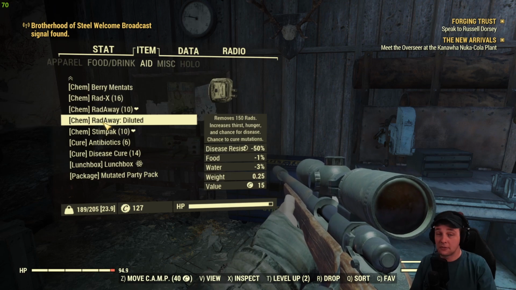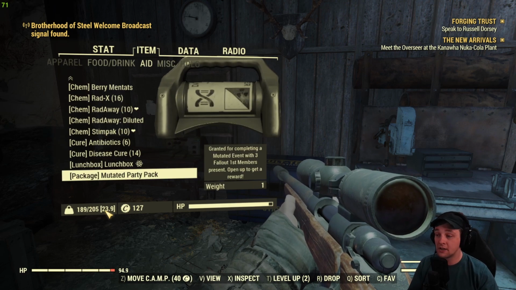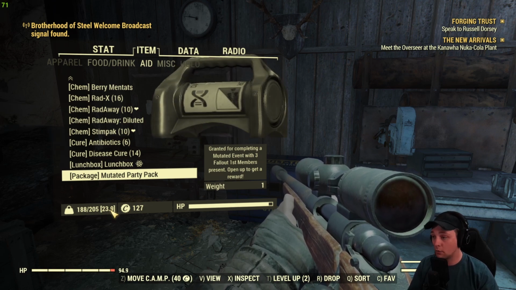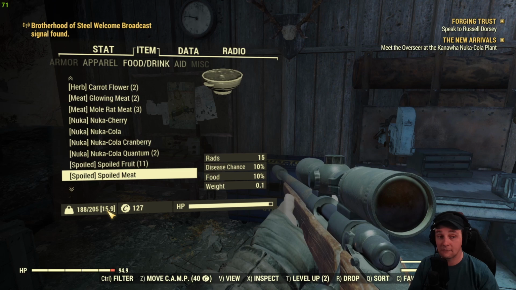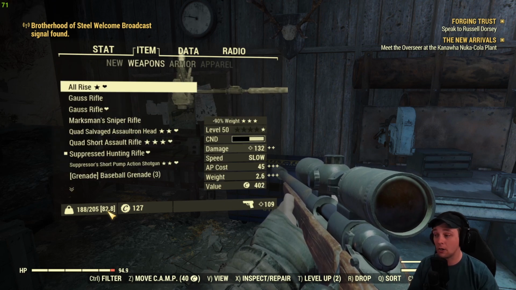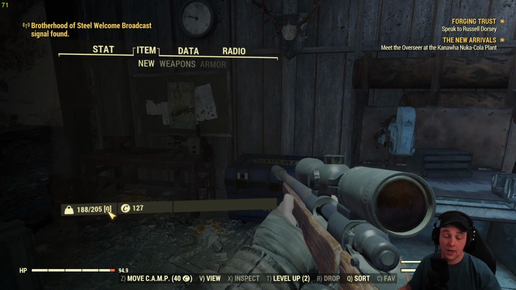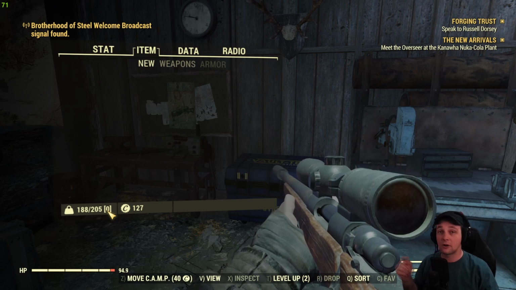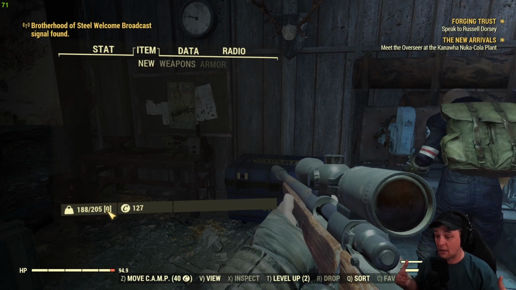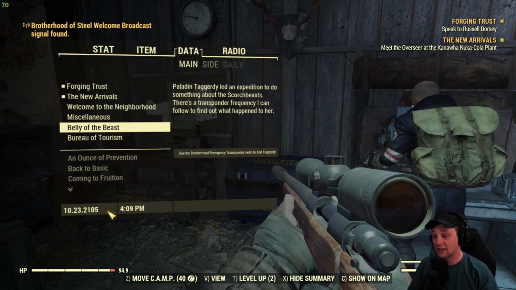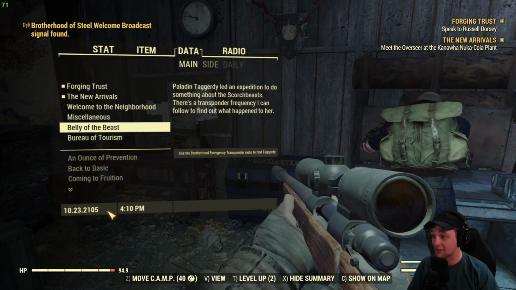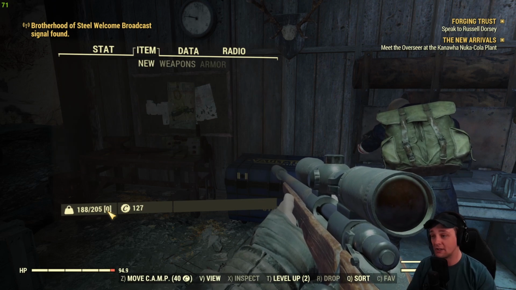But I think the biggest drawing point to this is the fact that it will tell you exactly how much each category weighs for you. 15.9. Really, really simple way to manage all of your weight, especially when you're a lower level and your cards aren't exactly optimized, your SPECIAL isn't optimized for weight management. This is a great way to just keep track and figure out where the hell all that weight is or isn't coming from. And I think that's really helpful.